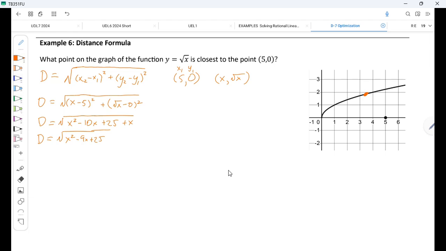Here's the other thing. If you think about what's going on in this function, we have our x coordinate, we plug it in and we get a number, and then we take its square root. We want this thing to be as small as possible. We can get away with just figuring out when the polynomial is as small as possible because the square root of that number will be smaller than any of the other numbers. So as long as the polynomial reaches a minimum, then the square root of that polynomial will be at a minimum.